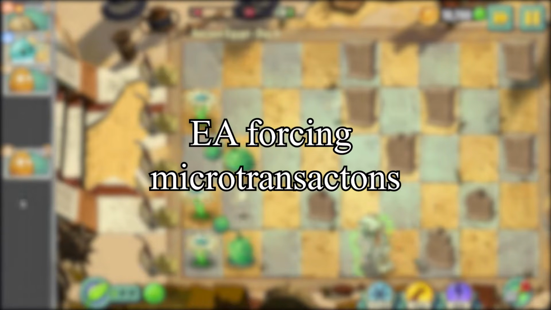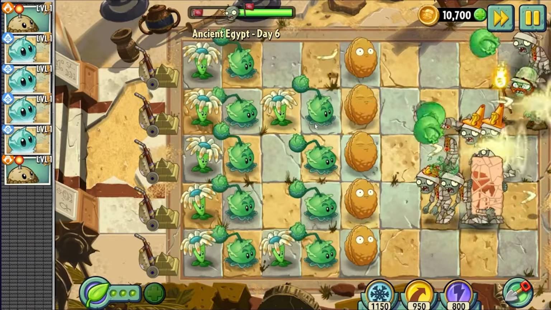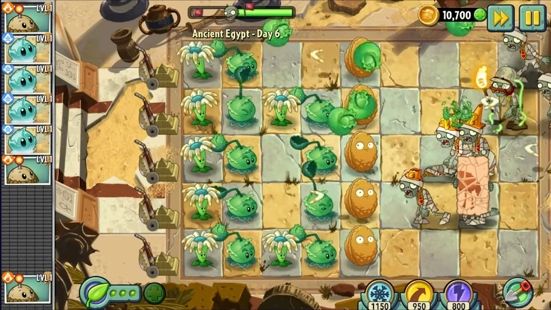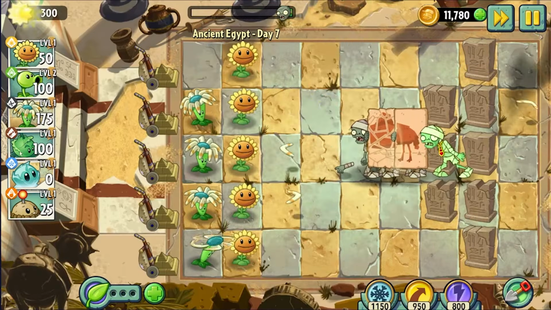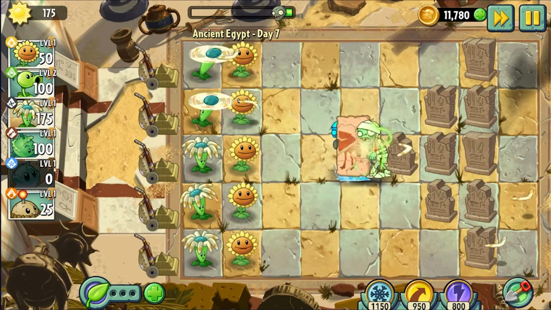EA forcing microtransactions. This is related to the rumor in which EA forced PopCap to put microtransactions into PvZ2 during development. People think this rumor is true since George Fan, the creator of the original Plants vs. Zombies, was laid off after he insisted not to make the second game pay to win a year before release, which caused a stir in the community about what really happened.